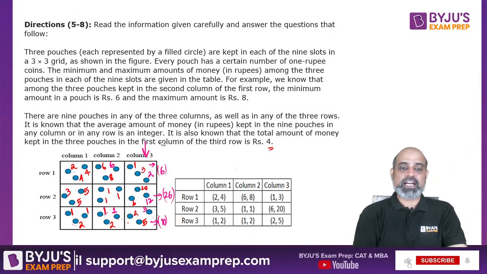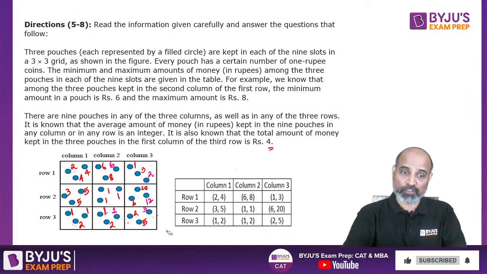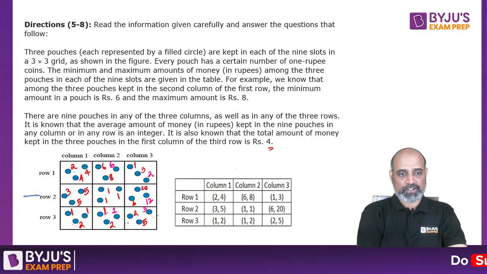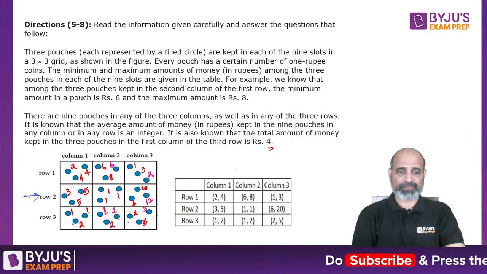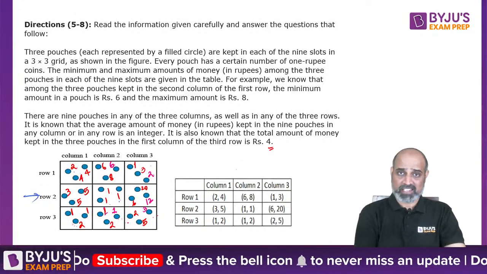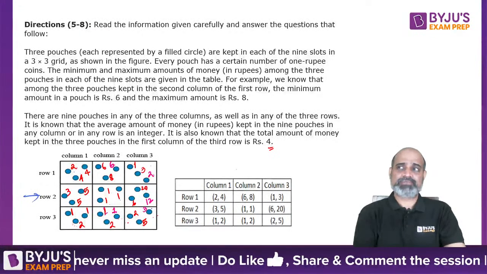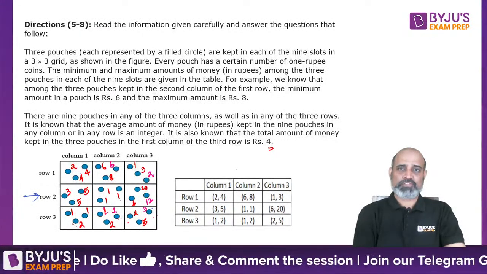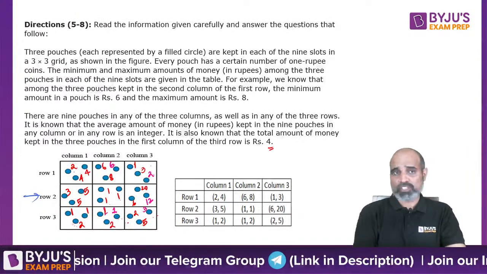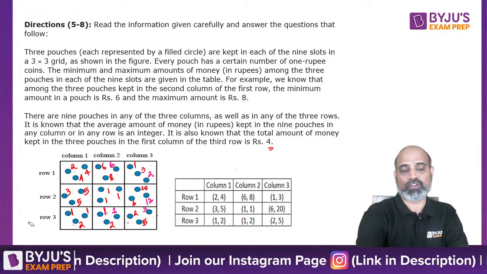So we found that the only possibility we can have for the second row, third column, the leftover value is 12. Let's verify it. Let's look at the second row. Is it in the table of 9 already? So we have 5 plus 5 plus 3, that is 13. 13 plus 3 is 16. 16 plus 38 is 54. Right? So that is also in the table of 9. So we will not have a lot of possibilities for the second row, third column leftover value.